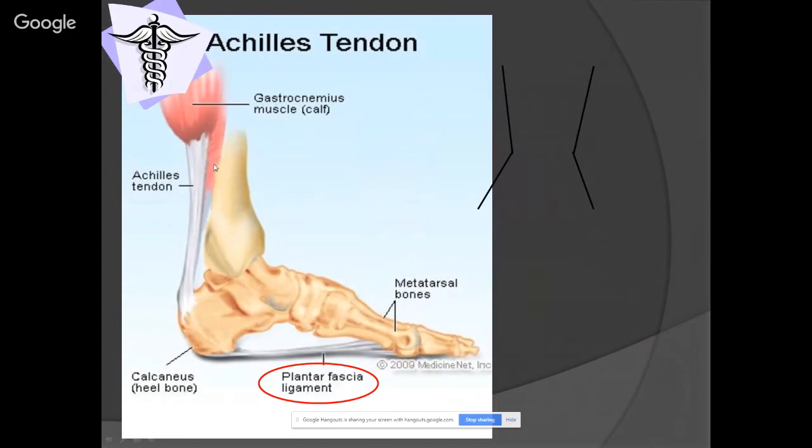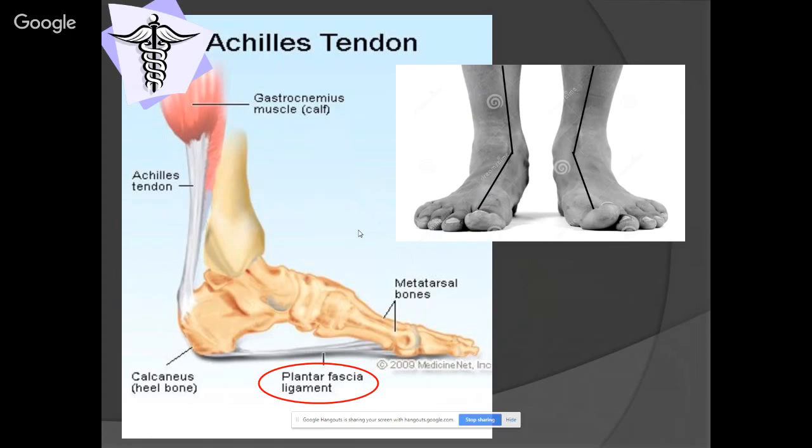This shows the Achilles tendon inserting onto the heel as well as the plantar fascia. Again, the correlation of the two muscles and tendons and how they work together. I like this view because it shows the plantar fascia here supporting the arch of the foot. The plantar fascia tensile strength as well as anatomy and movement of the foot and how flat your foot might be or how high the arch of your foot might be also depicts how the Achilles tendon and plantar fascia are functioning and their integrity.